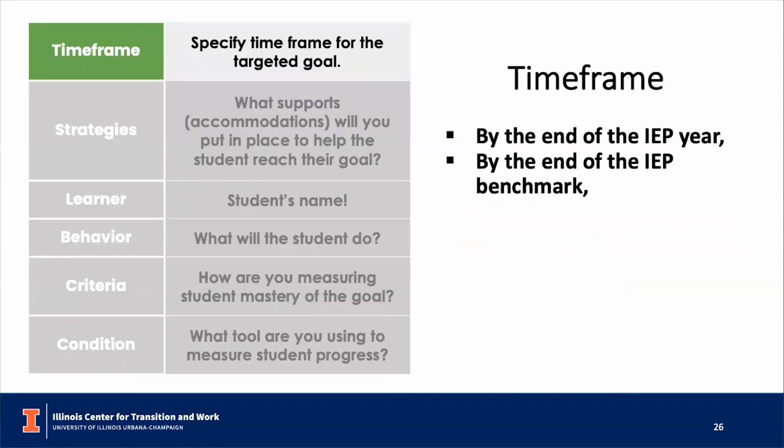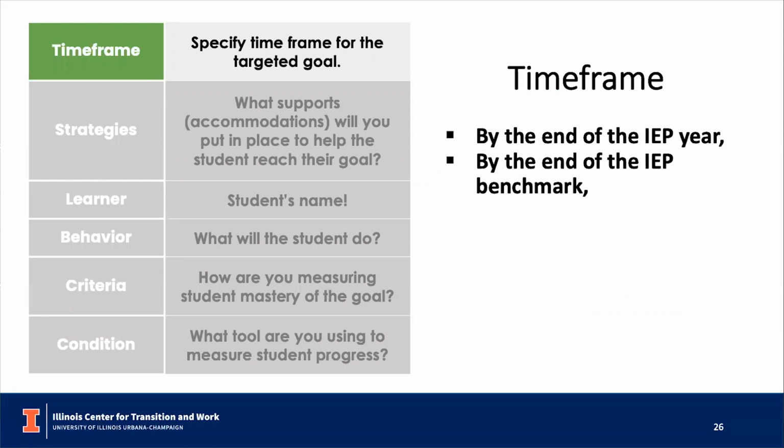We're being specific about when this goal will be achieved by. I mentioned before, unfortunately, we all know our IEPs don't always just start on the first day of school. We're carrying them over from last school year. They happen on a random Tuesday in February, and that can be challenging from an implementation point of view, right? As a teacher, we want this to be as relevant to what's happening in the classroom, but we also need it to be as meaningful as possible when it comes to that student's movement towards their post-secondary goals.